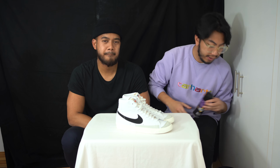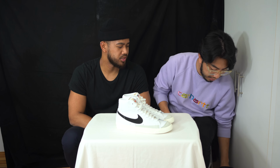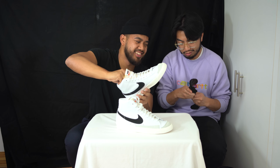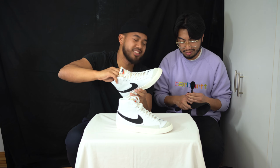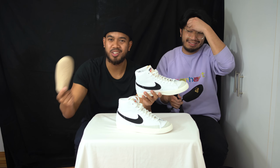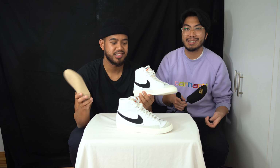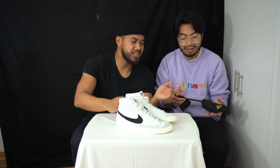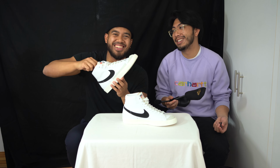So easy. Then we'll go into, let's just quickly use the shoe trees. This is the easiest thing to ever do. I guess to save yourself money, you can just use the shoe trainer that Nike or any other sneaker brand supplies. You don't need to waste. Yeah, personally you don't need to, but it's nice.